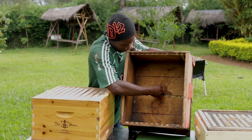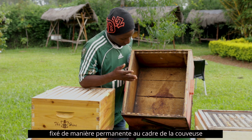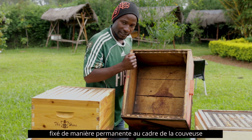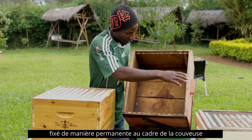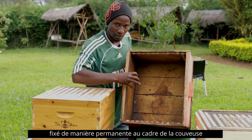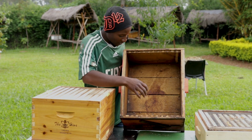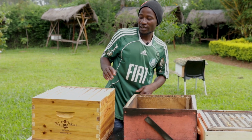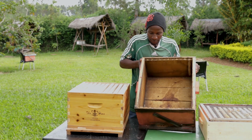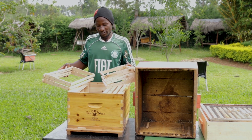As you can see inside, we have some space that makes ventilation of air, and sometimes during the rainy season water can get inside. Compared to this, if you look at the angles, the alternate angles, if you look keenly, they are not equal. As you can see inside, let us see the completely African beehive, the angles and inside, the way it looks. Let me remove the spindle inside, as you can see.